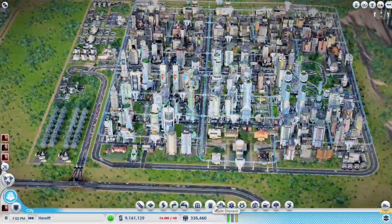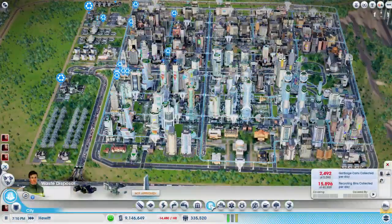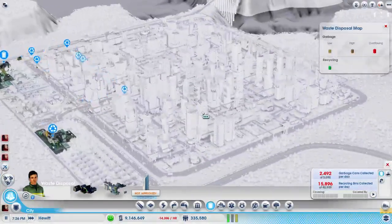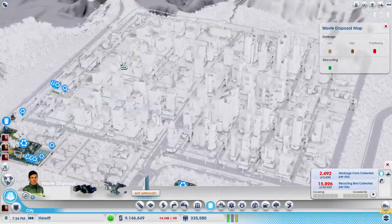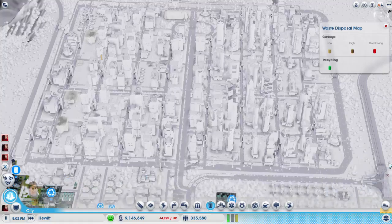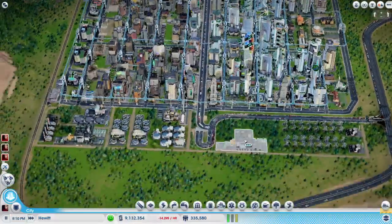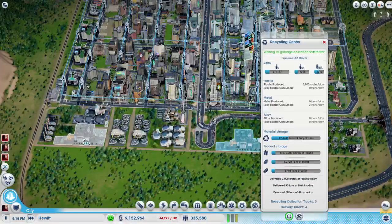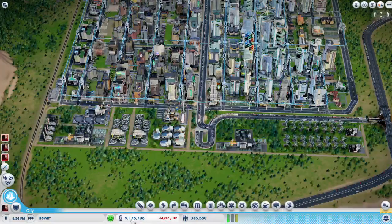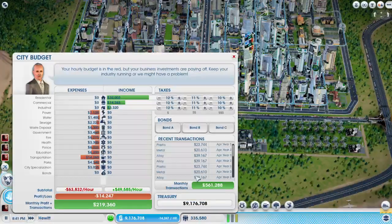Let's check on everything else while those are growing in. I think our numbers are off because we're collecting all our garbage - we have one little bit there but it's saying we're not collecting at all. We've collected all of our recyclables and we're using both of our recycling plants, which is great. That means we're producing a lot more in exports, meaning that we're still making money.